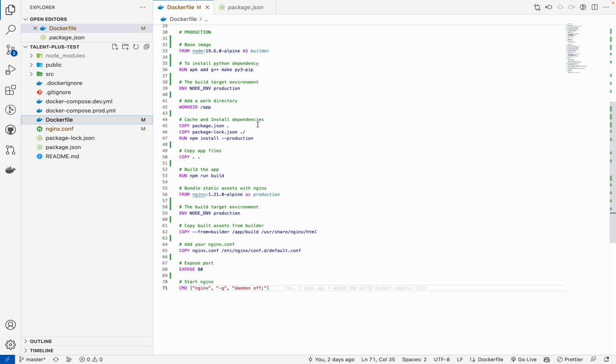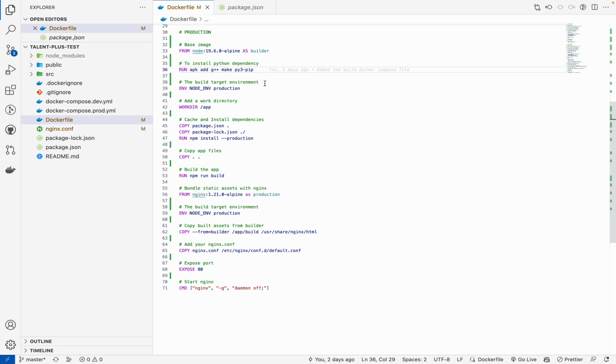And that is why on line 36 here, I had to install Python dependency separately, because without this line, my application will be spitting out errors that I need to install Python. And that's the reason why using all this stripped down version is not all that recommended.